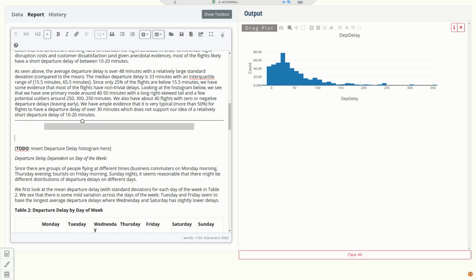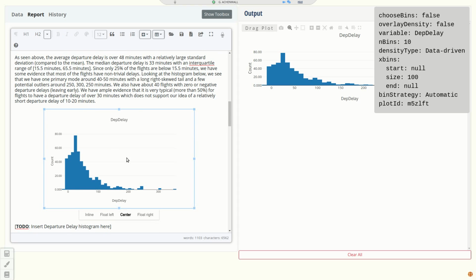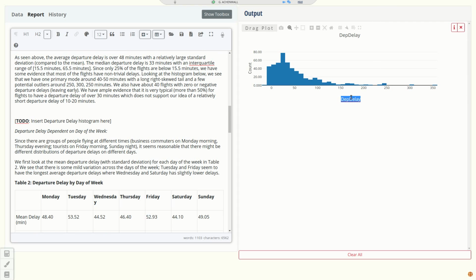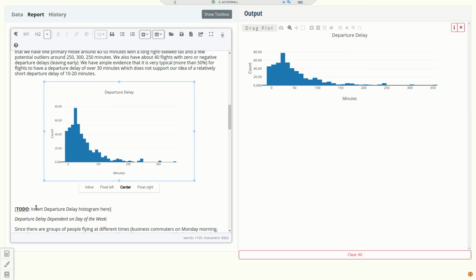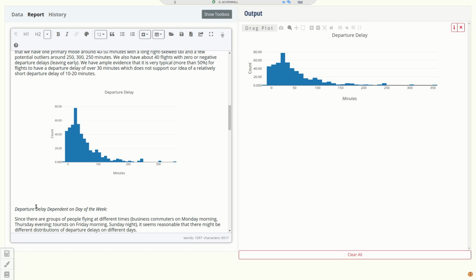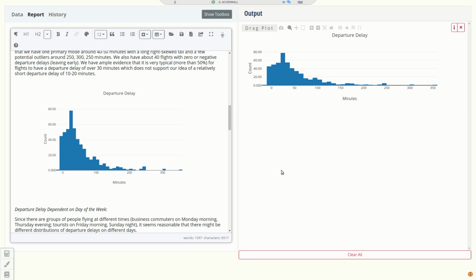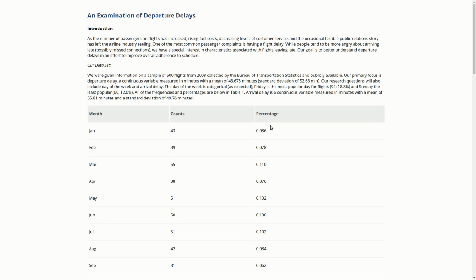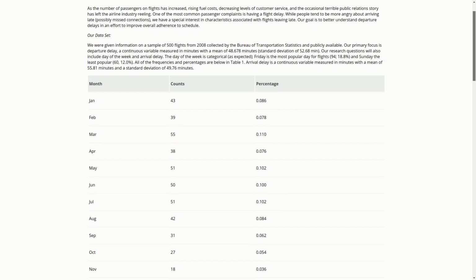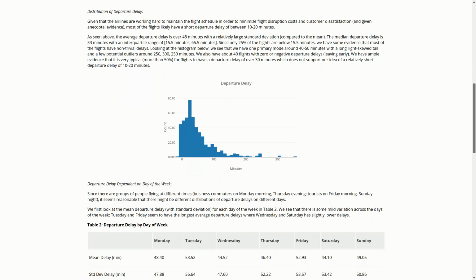Any output generated in the iSLE Data Explorer can be dragged into the report. But first, this student changes the default axis labels and plot titles, as is appropriate. To support data provenance, each plot contains meta information on the plot settings and subset of the data that was used to create it. The finished reports can then be exported as either PDF or HTML file, with the latter containing the output meta information for instructors or teaching assistants to look at.